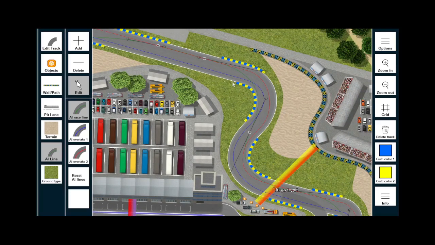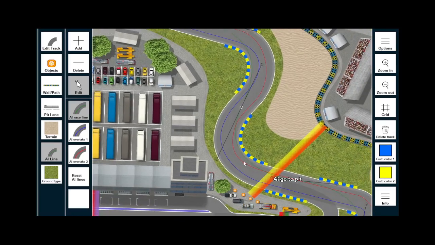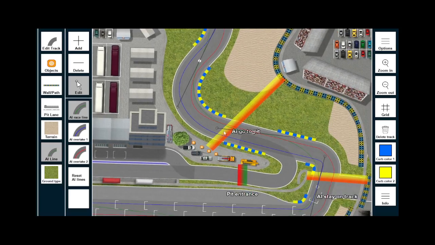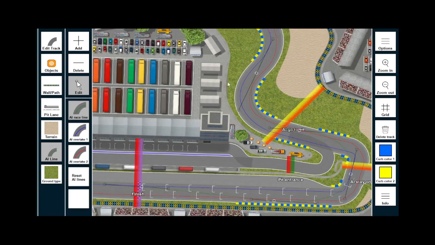So here we just make the AI go from the outside, and then here they're going to have to make a tighter line so they can do a good entry for this one. Maybe one thing that we could do is extend maybe here, but that means it's going to do this turn on the outside, so it gets a little bit tricky for sure. But I think it's best to prioritize the turn that's going to be the tightest of them all.